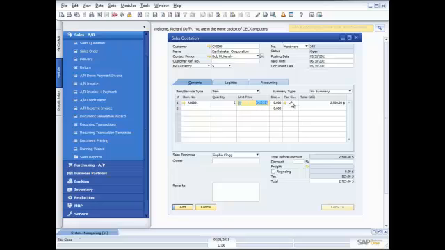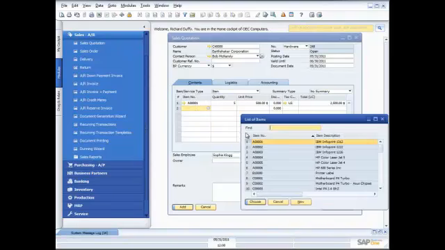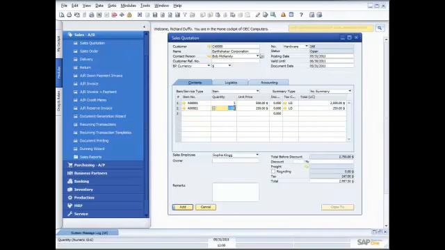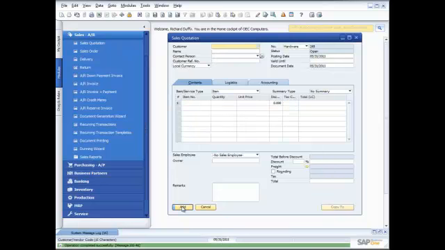The tax code is automatically preset based on the customer location, which state they're in, and everything like that. And then you can see there is the extended line item price. Now, it's as simple as that. You want to be very quick and easy with getting these things into a quote. It's as simple as putting in the product code, putting in the quantity, and away you go. I can now choose add, and that's it. My quotation's done.